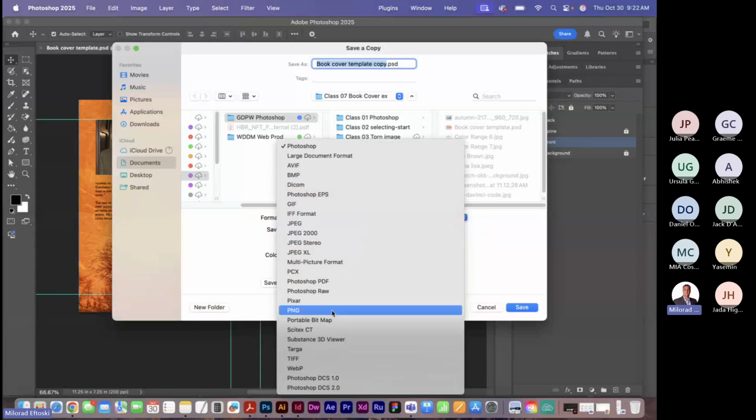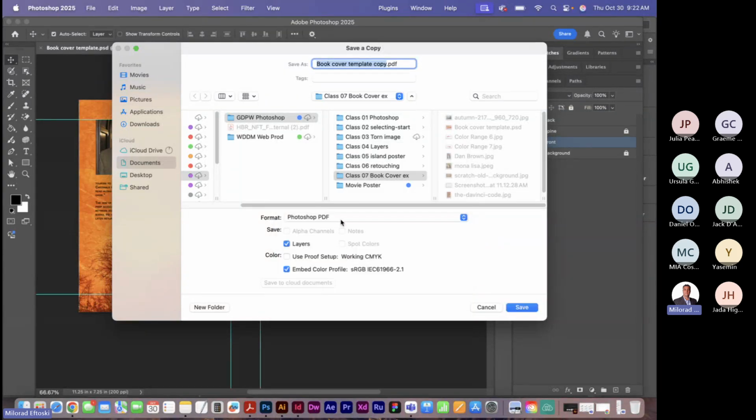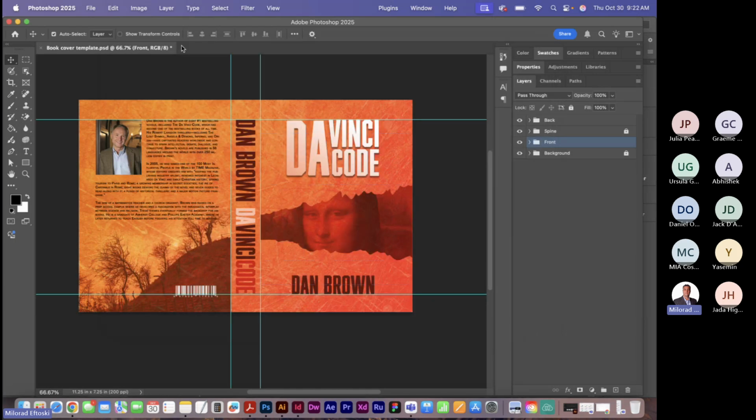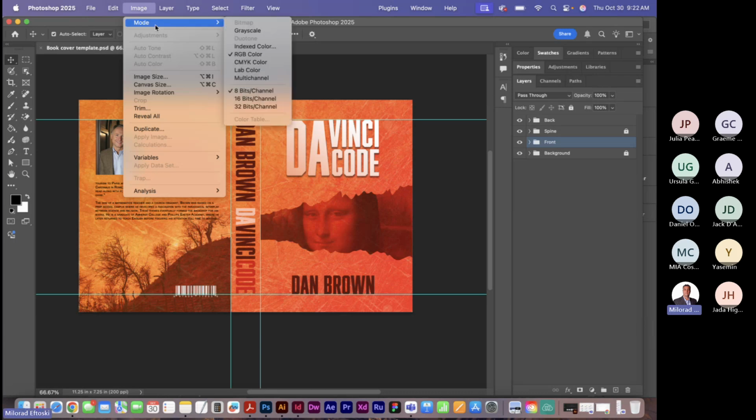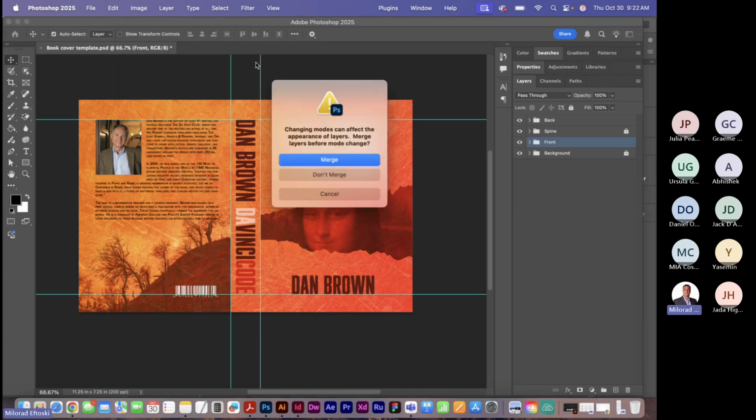PDF is how you export things to the printer. It's the most communicative format back and forth. You can give them the original as well. One thing I also want to make sure of is that it's set to CMYK, because if we're sending this to the printer, you have to go in CMYK color. Otherwise, it'll cause printing problems sometimes. The colors will come out different, right?